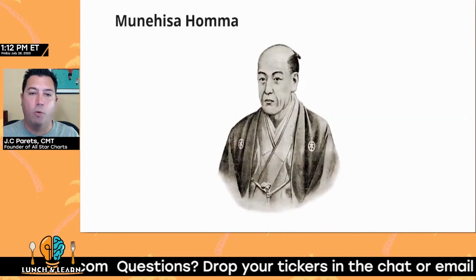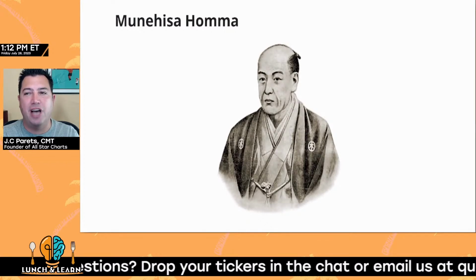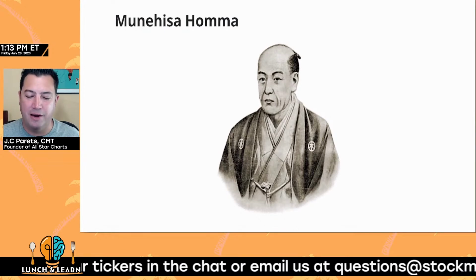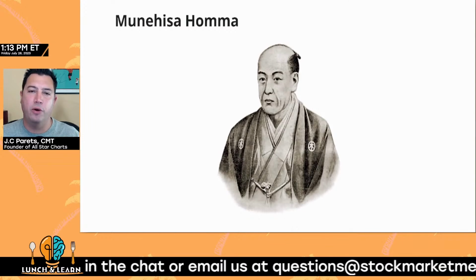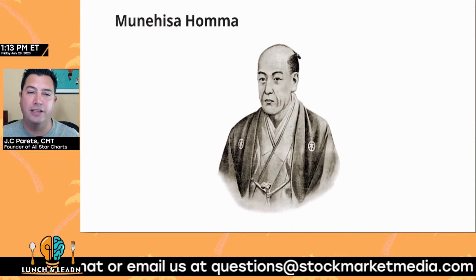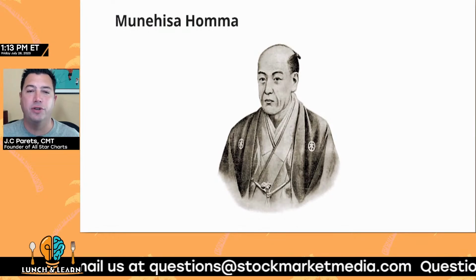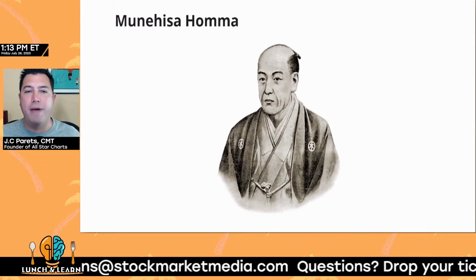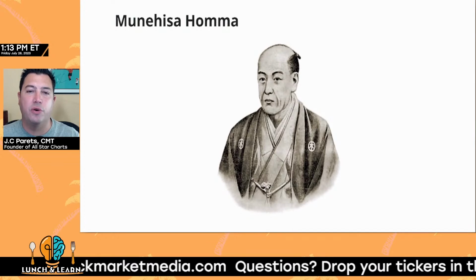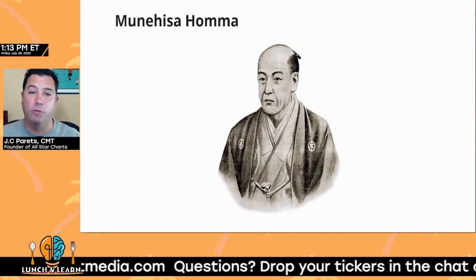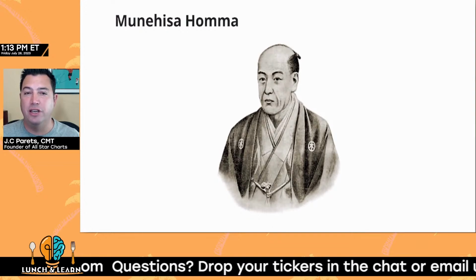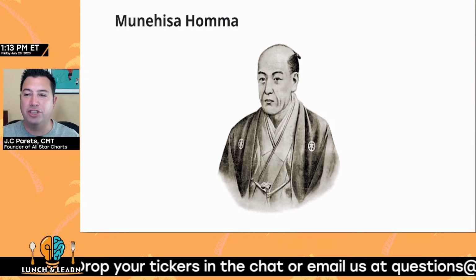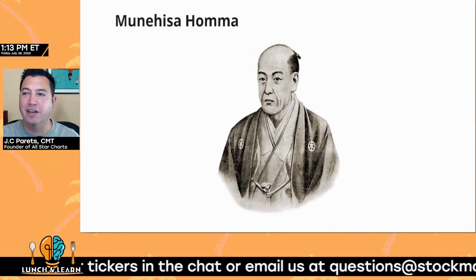And then this guy, Munehisa Homma, he kind of figured it out. This was by Osaka, I think in Sakata, which is 6 kilometers from Osaka or something like that, I'm pretty sure. So Munehisa Homma started studying the prices of those rice contracts going back to the 1600s, and really understood that it became a situation of humans going back and forth, and the fear and the greed really driving these prices. So Munehisa Homma became such a great trader. He was actually honored. He was given status as an honorary samurai. Munehisa Homma. Shout out to the homie Munehisa.